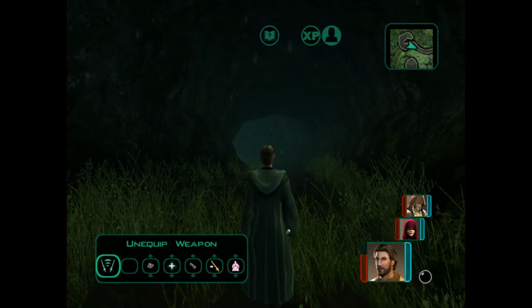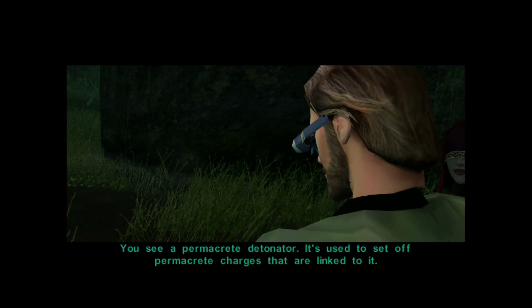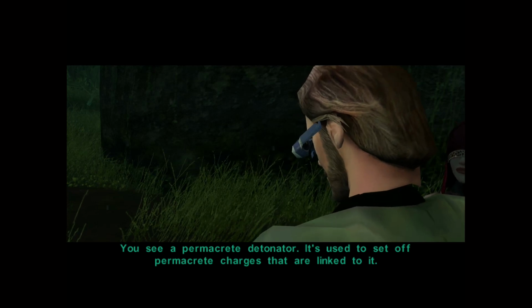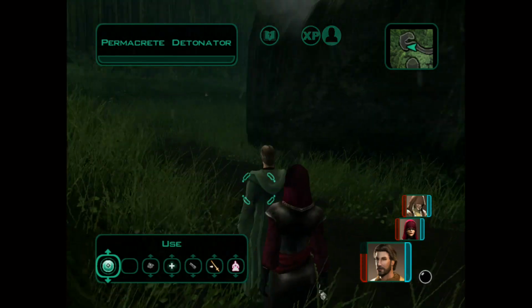I'll think about it. But they were on the opposite side. Why couldn't you just drop down and run? You see a... what's this? Permacrete detonator. It's used to set off permacrete charge... Oh, well, I took forever to read it.